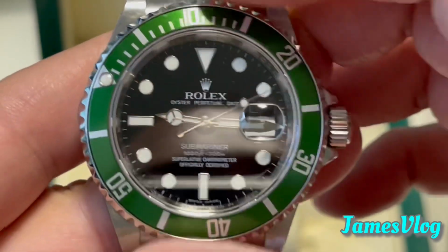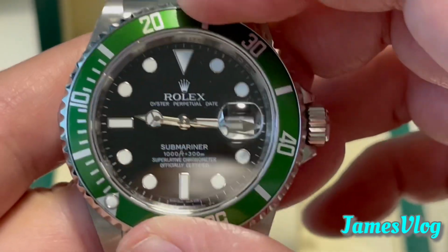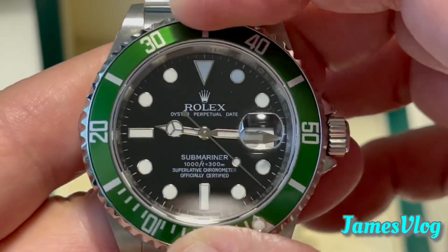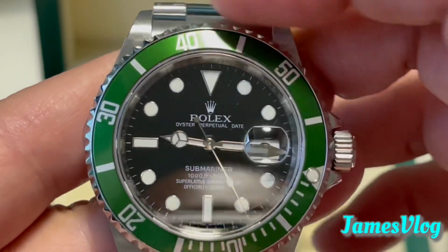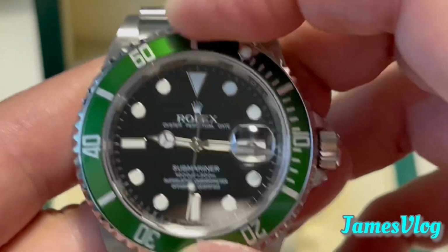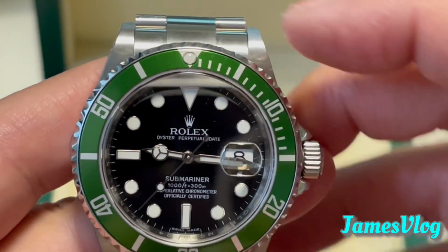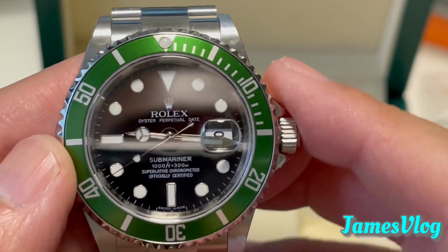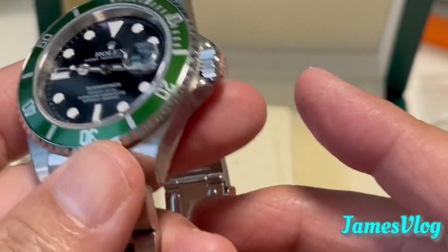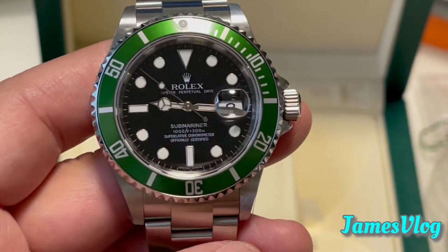It does not have the very loud clicking sound of the modern bezel with the ceramic insert, because this is still the aluminium bezel, but it does have a very satisfying feel and clicking sound to it, and is also very precise and accurate. The alignment of the bezel lume pip to the dial is perfect, and the bezel does not have any play as well. Date window is at the 3 o'clock position with a 2.5 times magnification.